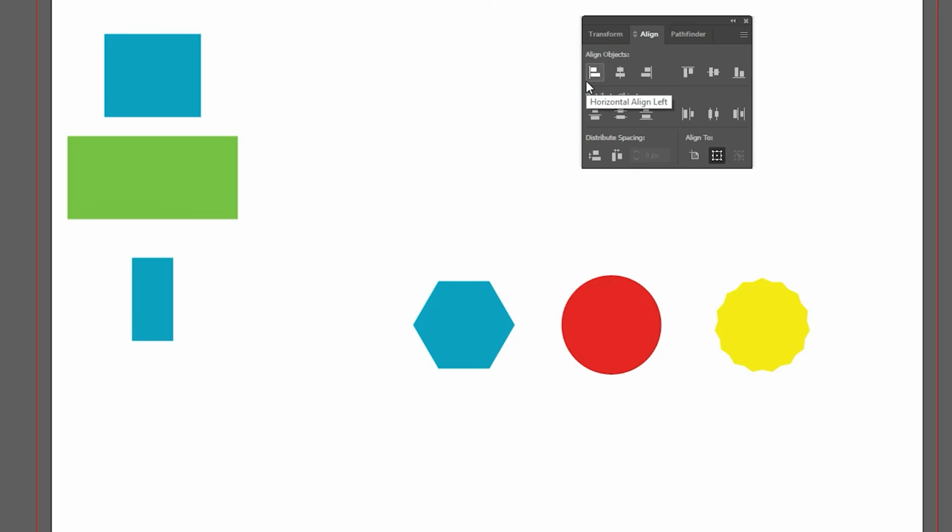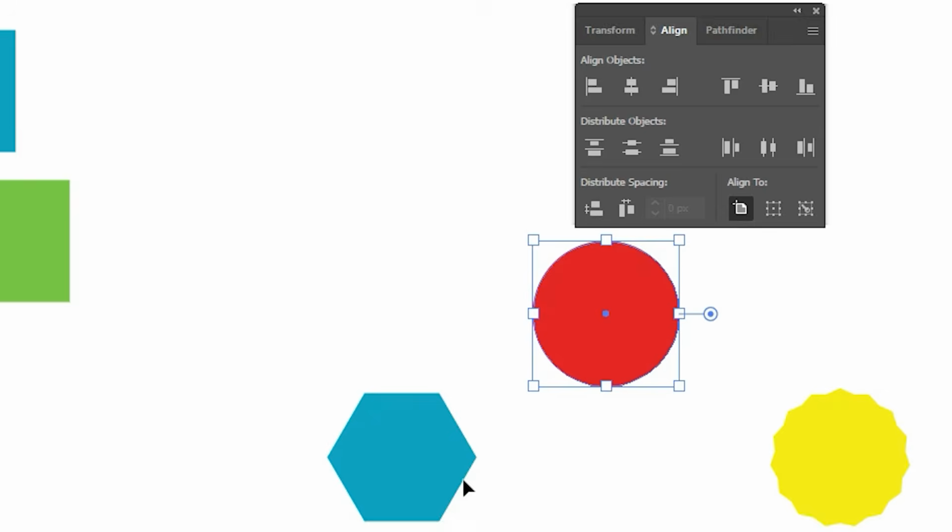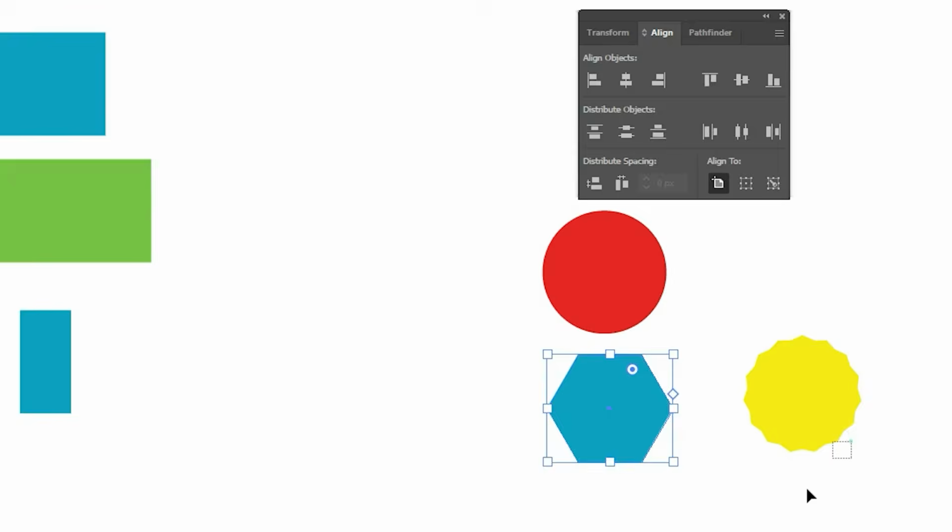Now let's look at distribution. The distribute objects: we have distribute top, vertical distribute center, horizontal distribute center and all of that. The vertical distribute center is when you want to have the same space between all of them. Let's say we have these objects here.